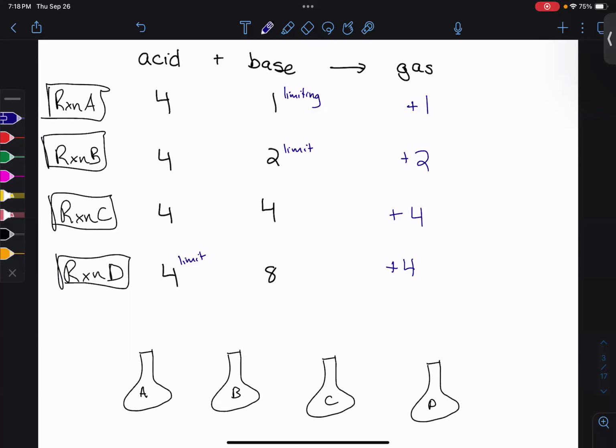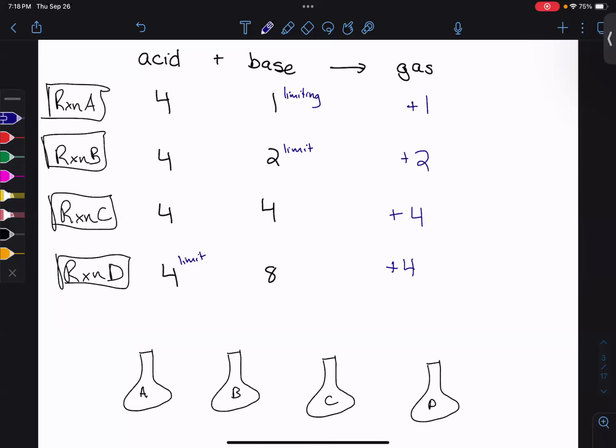Okay, so then there's reaction C. This one makes 4 moles of gas. Are they getting bigger? Yes. Okay, and then the last one, we're gonna add a butt ton of base. It's literally just baking soda and vinegar, but I don't want my blazer to get wet. All right, so there we go.